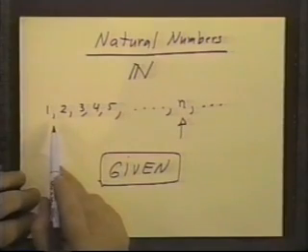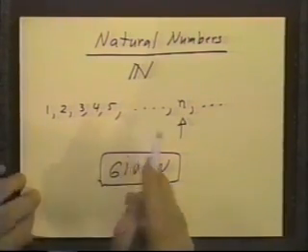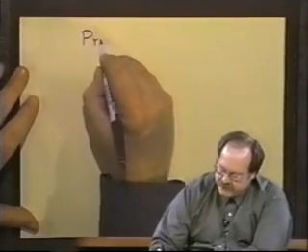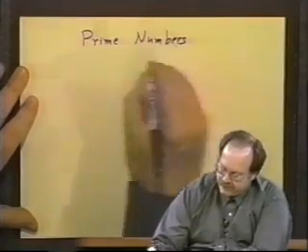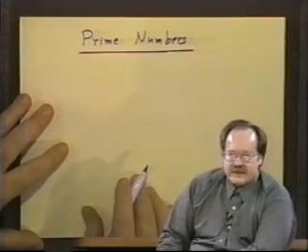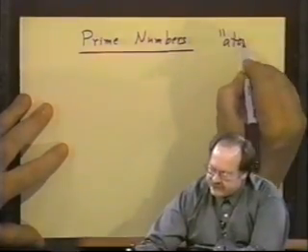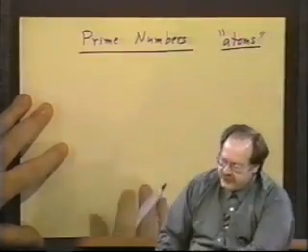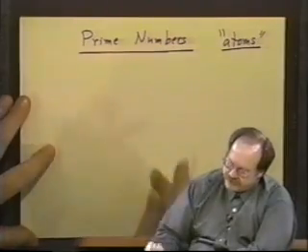But you know, there are lots of numbers within this set of numbers that are quite interesting. So let's go ahead and talk about a few of them, because they will have bearing later. There's a set of numbers that are called prime numbers. Now, why would I want to talk about those? Well, as in chemistry, it is helpful to look at what you might consider the atoms of the material that you are discussing. Prime numbers can be considered the atoms of the natural numbers.